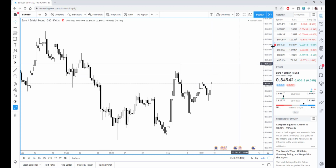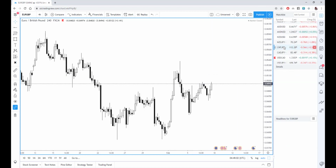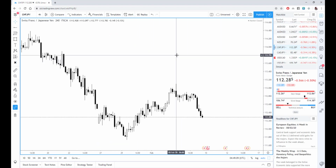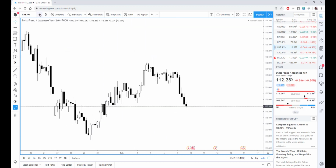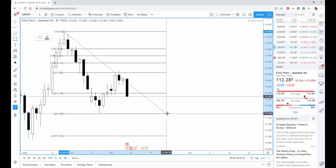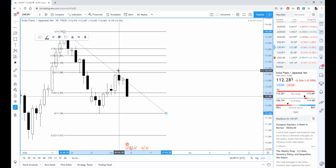The first one was this. Let's get rid of all this drawing. Okay, and we did get a push to that 50% level that I was expecting. I did a review on Wednesday indicating that we've reached there, but I still fancied price to push a bit higher. I didn't get that, so that's fine. The target was hit, so that's all that was necessary for the week.